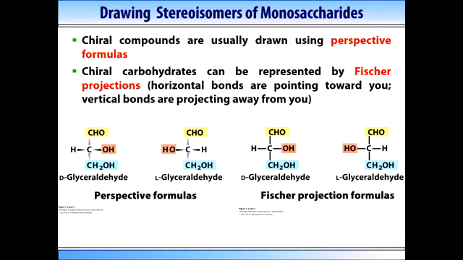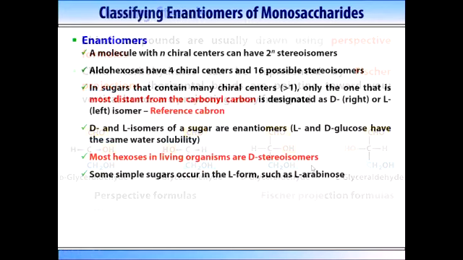However, in the case of sugars or carbohydrates, a simpler representation is used. It's called Fischer projections. They visually look very similar. Fischer projections are shown on the right here, and you can see that they look very similar to the molecule shown on the left. The only assumption we need to make is that the horizontal bonds are the ones which look towards you, and the vertical ones are the ones which look away from you. That's the only assumption you need to keep in mind. So if you have a Fischer projection formula of a sugar, it can be easily converted into this perspective formula and back. Okay.